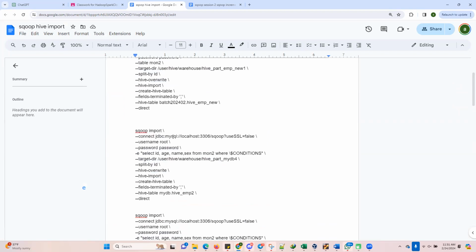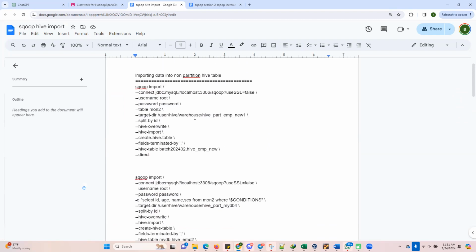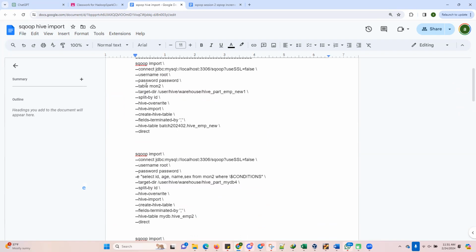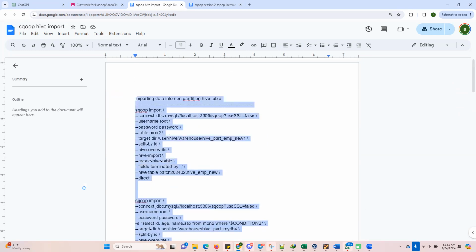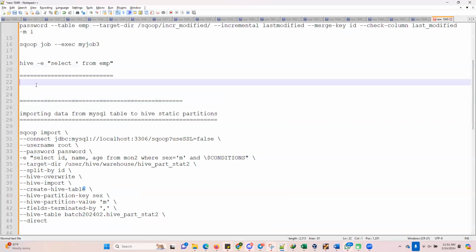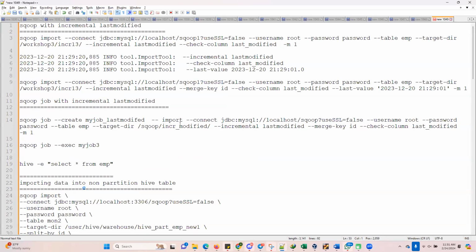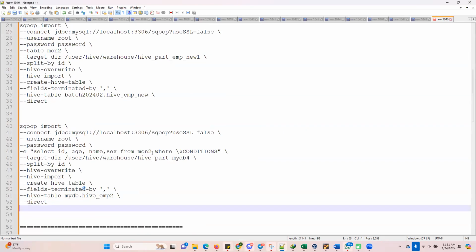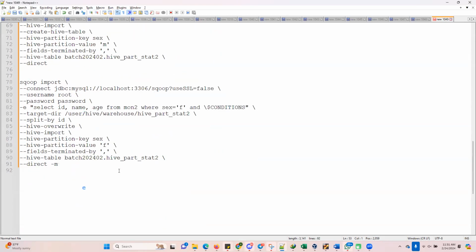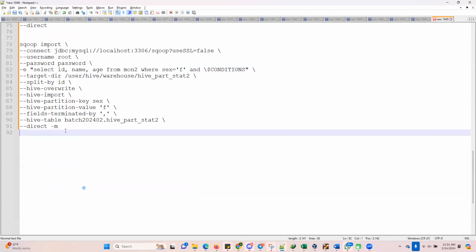One command is with an incremental import and one is without; one command uses --table directly and one uses -e. You can try both, right? This is the non-partition table. So you can try this sqoop import command, and this one is the last modified, okay? Practice all of this. So your Sqoop Hive import is finished.